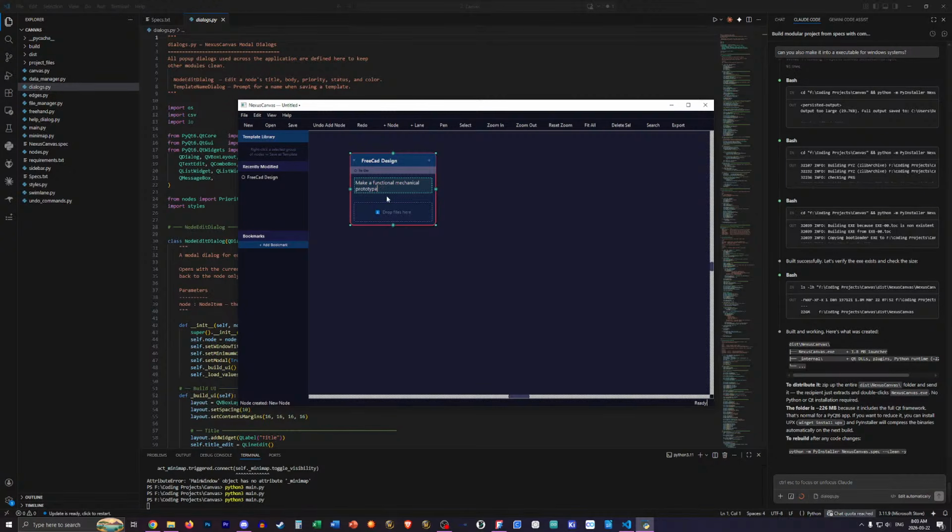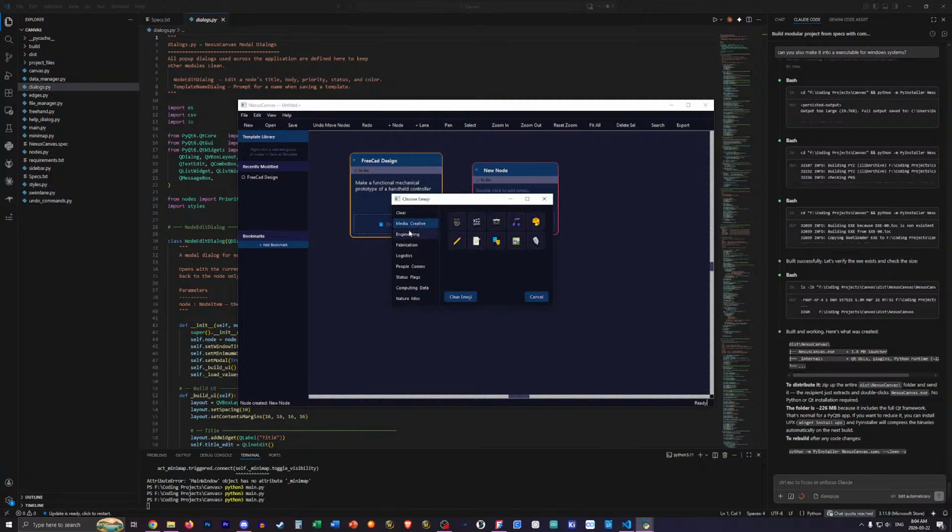Make a functional mechanical prototype of a handheld controller. Okay, and then, oh, look, it truncated the text. Right, so you can stretch it out like this, whatever you want. Make another node here. Oh yeah, and then you can add an emoji.